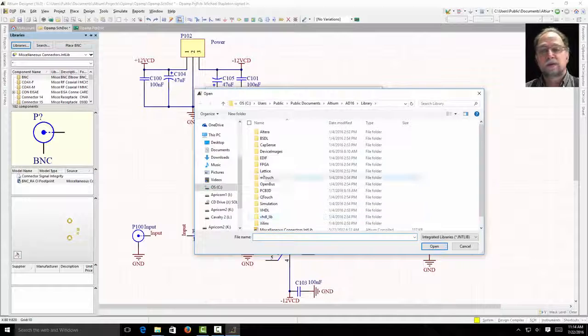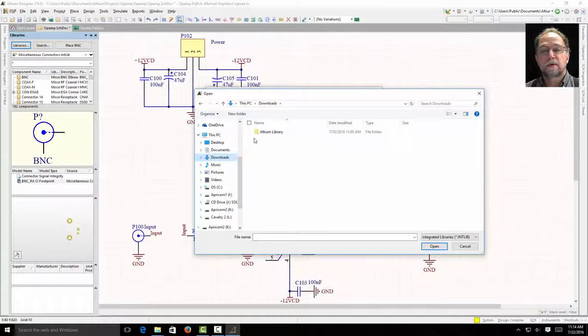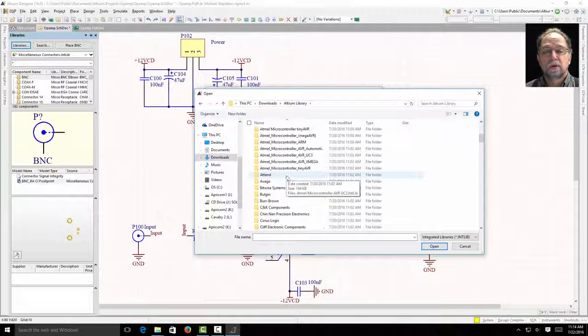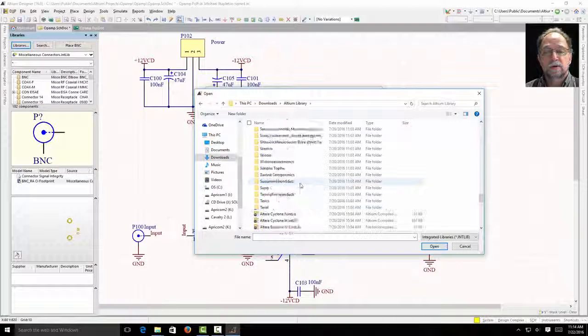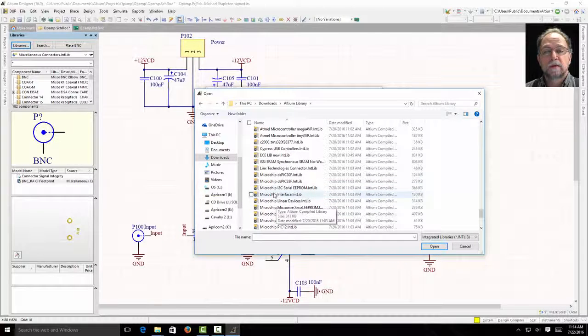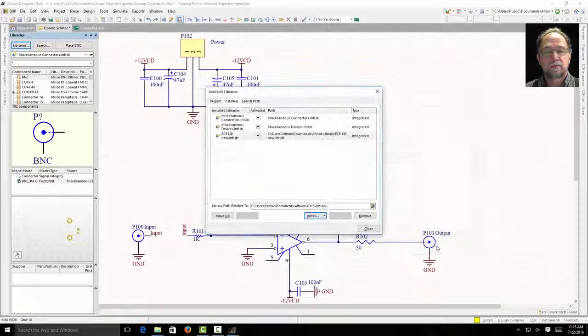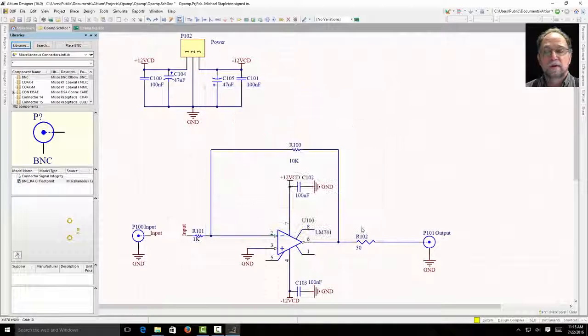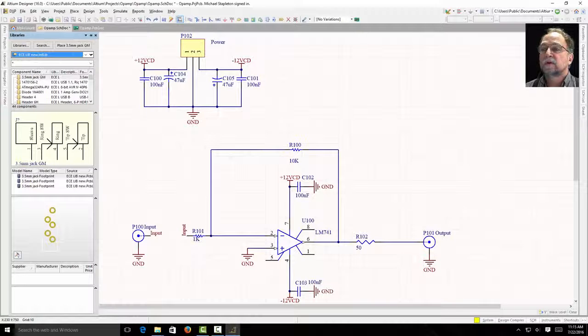Okay, so I downloaded that library, and my library downloaded into this downloads area. Wherever you downloaded yours is where you're going to want to look. And it's called the ECE library new, and then it says INT-LIB, internal library. I'm going to install that library. Tell it close. Now if I come up here, I now have a third library installed.